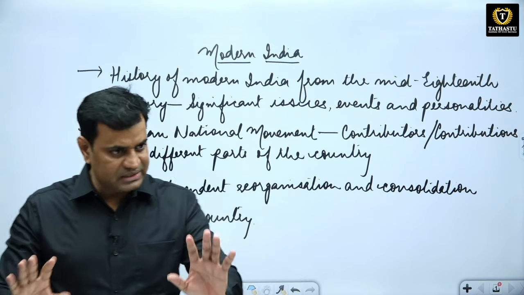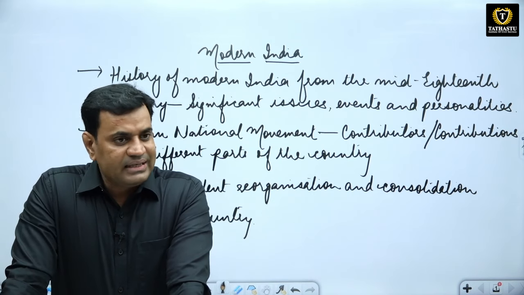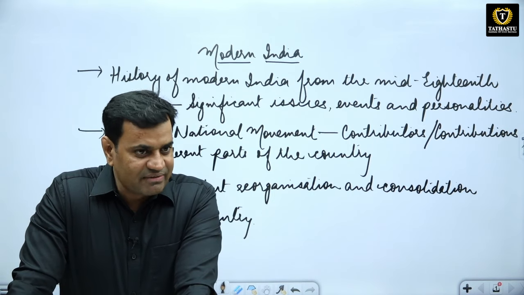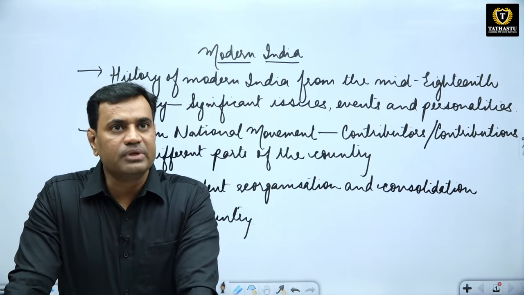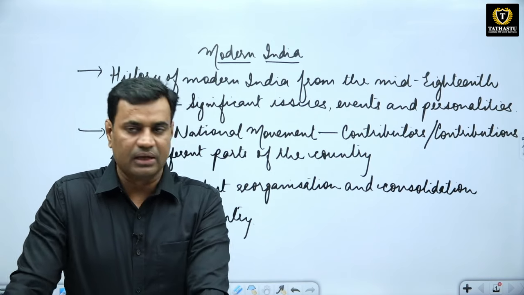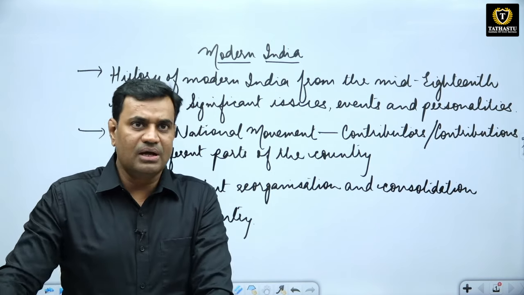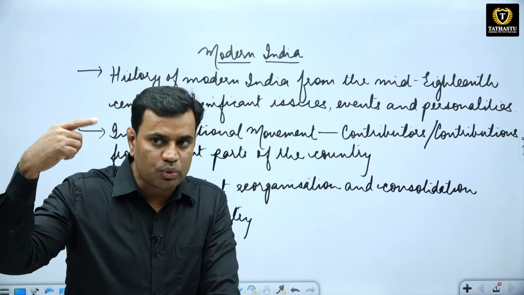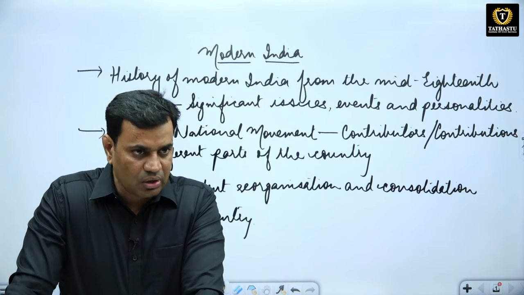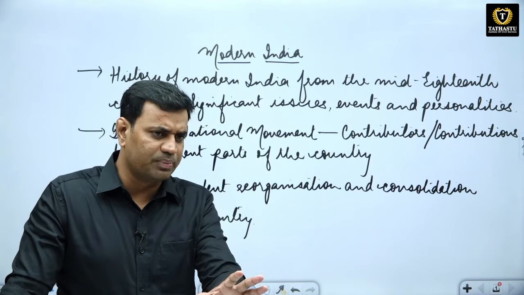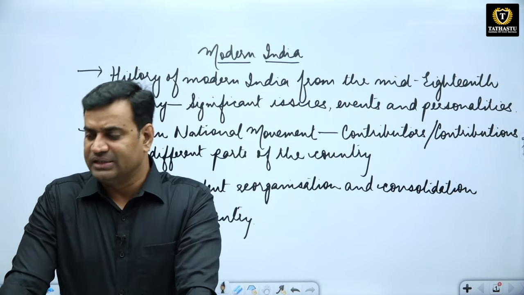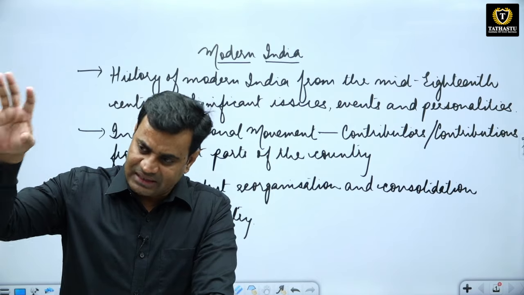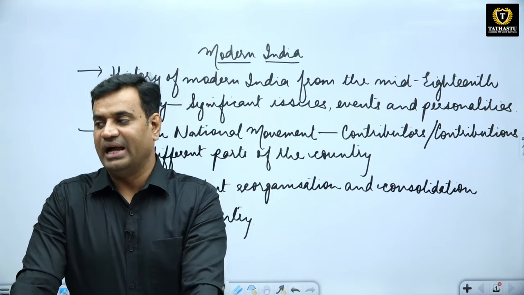Clear? You want to ask something? Okay, now first of all understand this thing. Clear? Mid-18th century means from 1750 AD onwards. The syllabus starts from the mid-18th century, the reason being, clear? By this time, some radical changes took place in Europe also. Some major transformation took place in Europe and some major changes took place in India as well. And the changes that took place in Europe had direct consequences on India, clear?